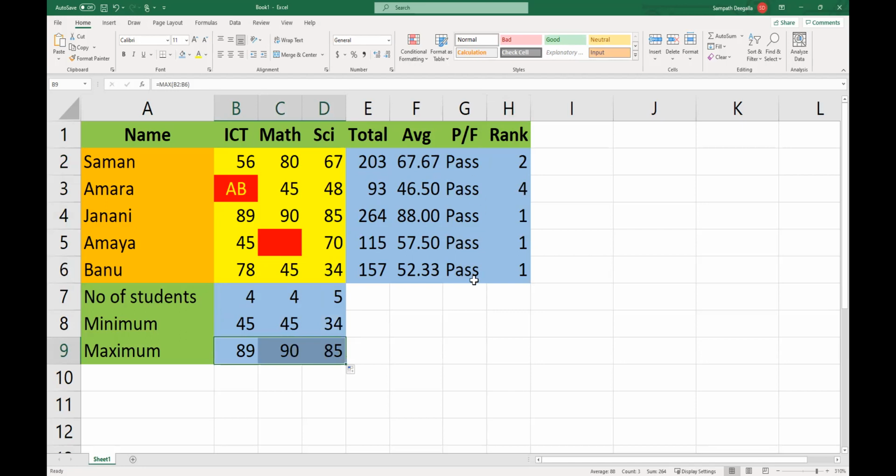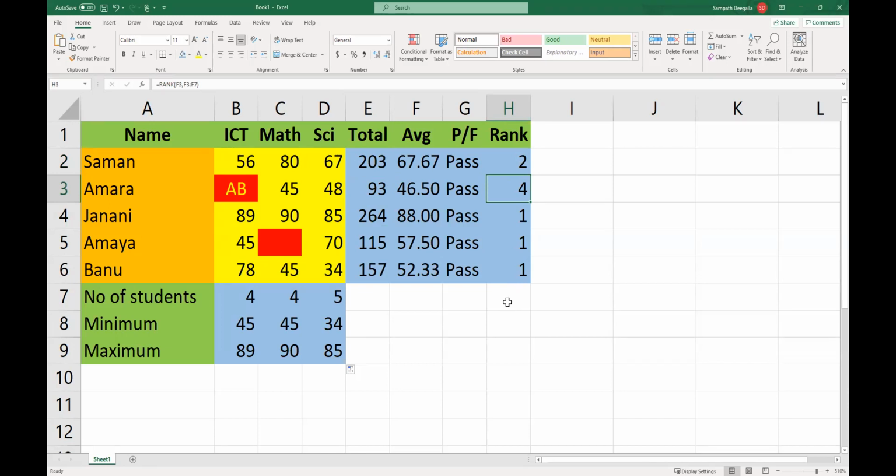Now here, all these equations, when autofilled, we get the correct answers except the rank. The reason why we are getting an error here is that when you autofill, it will generate comparatively. What do you mean by comparatively here? When you say sum B2 to D2, you will see that when you autofill, it will go as B3 to D3. And then here, B4 to D4. So likewise, if you put rank, we want to rank F2 between F2 to F6. When you autofill it, we get F3 to, the range has changed. Now it goes from F3 to F7. You see the problem, right?